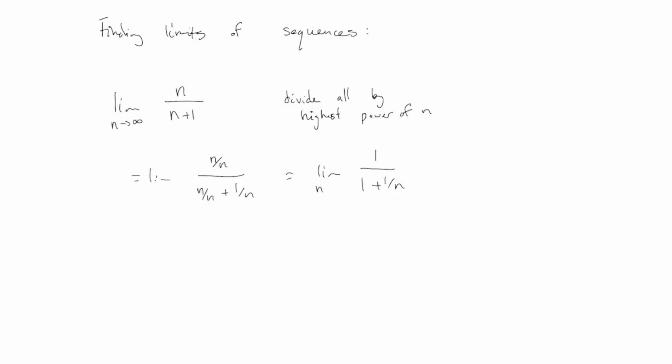And so now I can take the limit as n goes to infinity. That 1 over n becomes a 0, because the n in this little denominator makes this little piece equal 0, since this is a fraction where the denominator is becoming infinite. So that is 0, and so you can simplify that. It's just 1, all right? This is a typical trick: divide everything by the highest power of n.